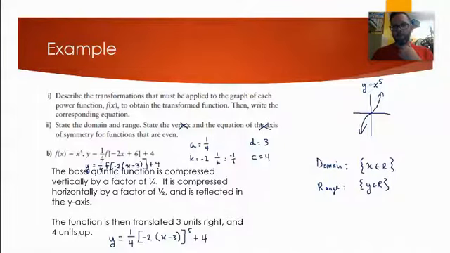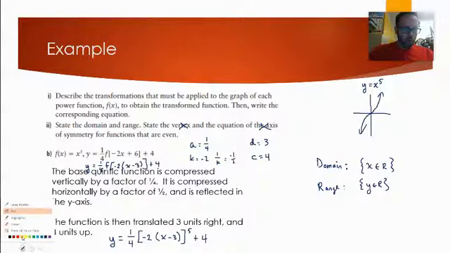And you know what, guys? Since we're here, I know the question did not ask for a graph, but we can just draw a quick one. You can follow along if you'd like. No pressure though. Yeah, why not? So let's do one transformation at a time. So the base quintic function is compressed vertically by a factor of 4. So we're making a rough sketch here. And orange is a bad choice. There it is. So compressed. So everything gets squished down towards the x-axis. And then compressed horizontally by a factor of a half.